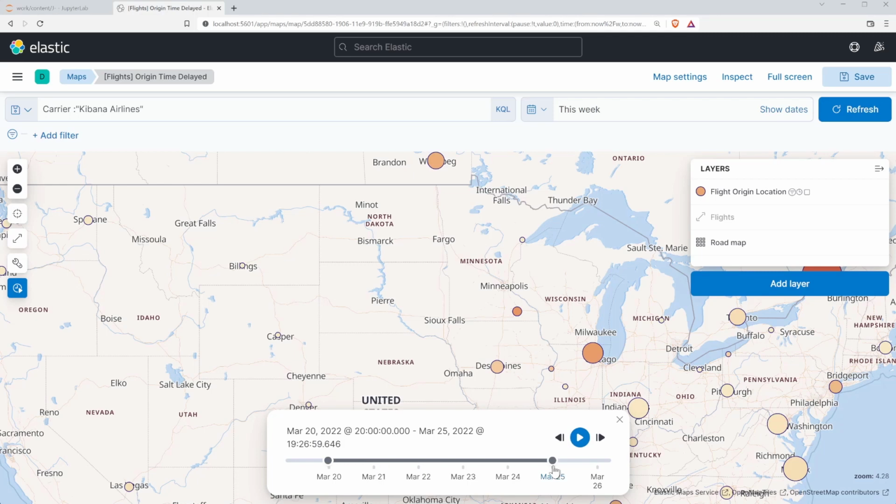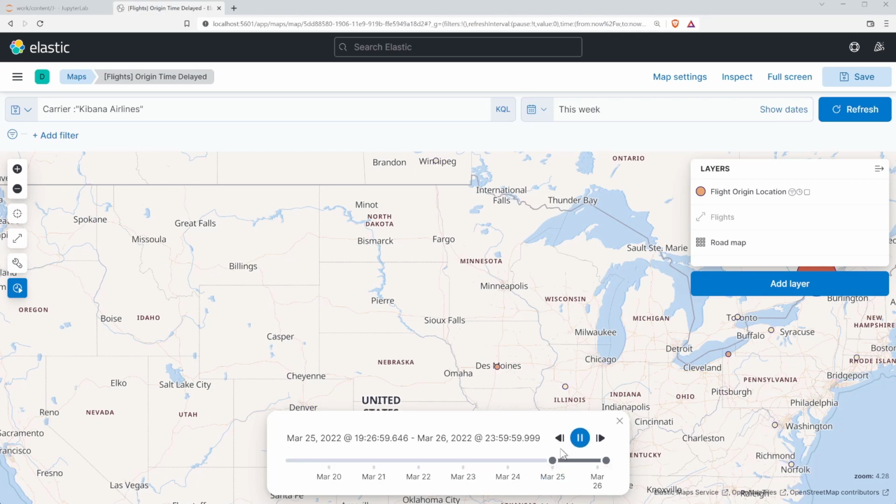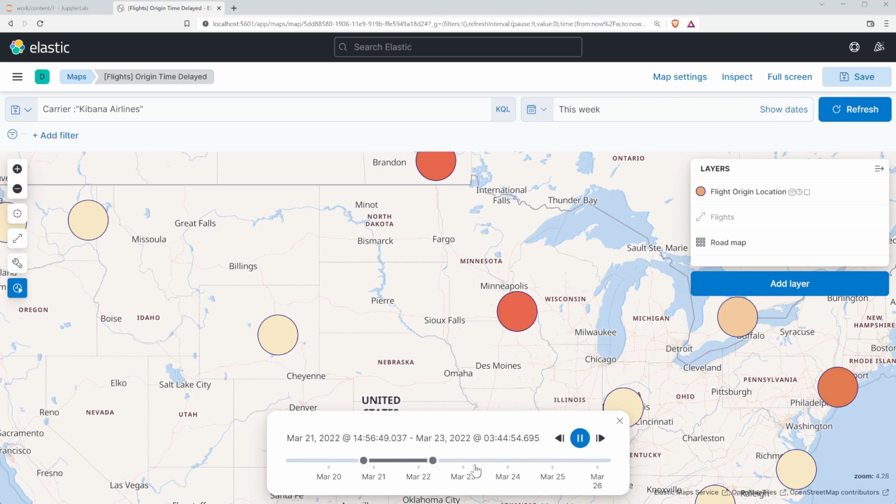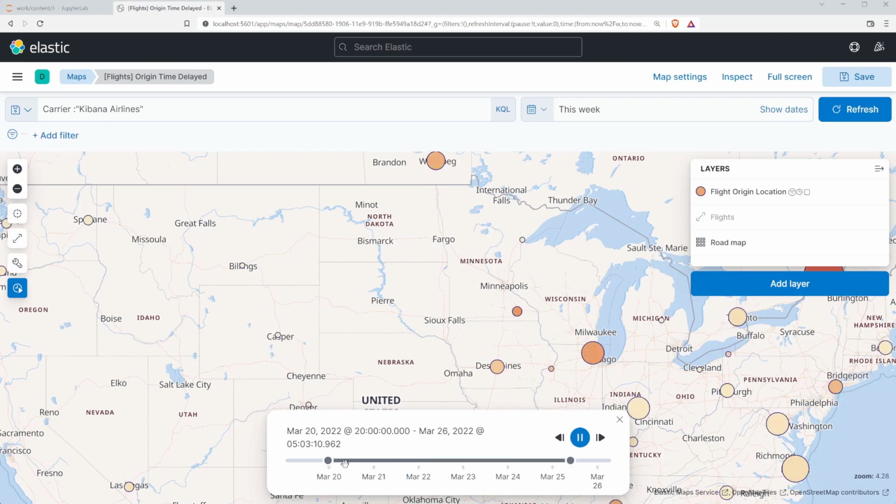Like maybe I want to go from here to here and then play, and then I can see how the data changes over time. If I get this right, go. So we get to play it. It's kind of neat and see how the data changes. It's kind of cool. All right. So that is the map.